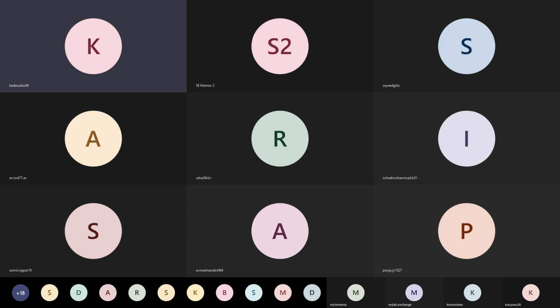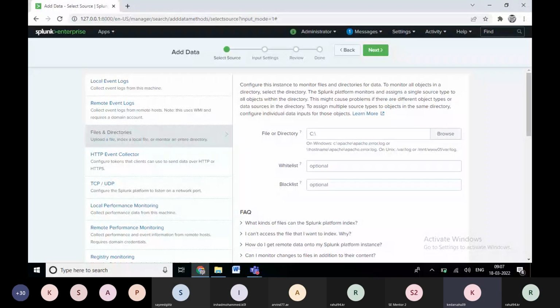Yes. Now in my entire network, suppose I have five computers in my lab, I can install it on one Windows 10 machine, and then I can install universal forwarders on different machines and connect them to this.